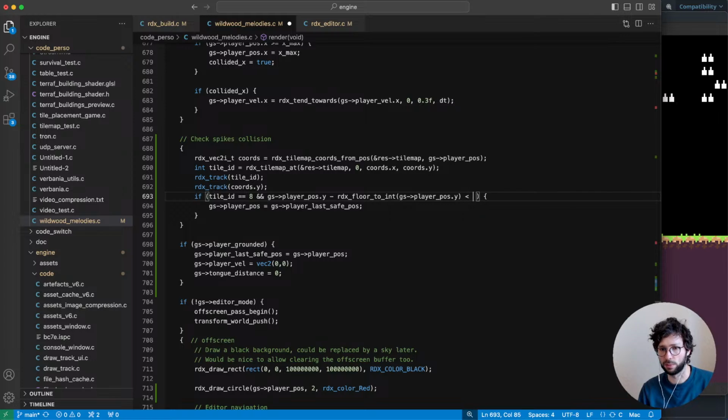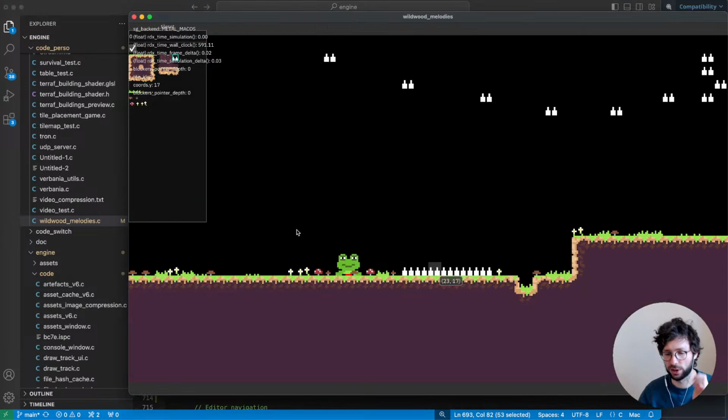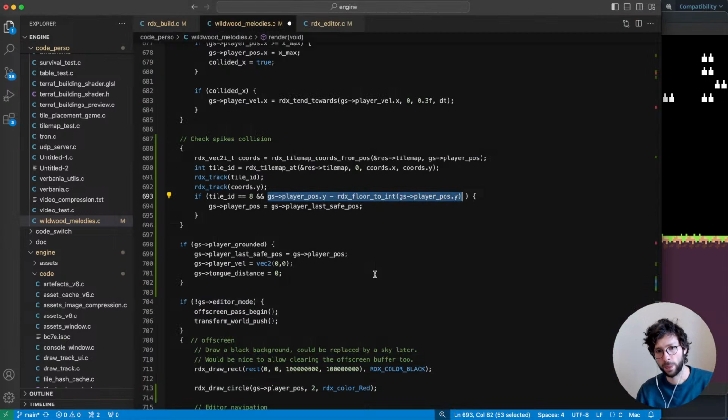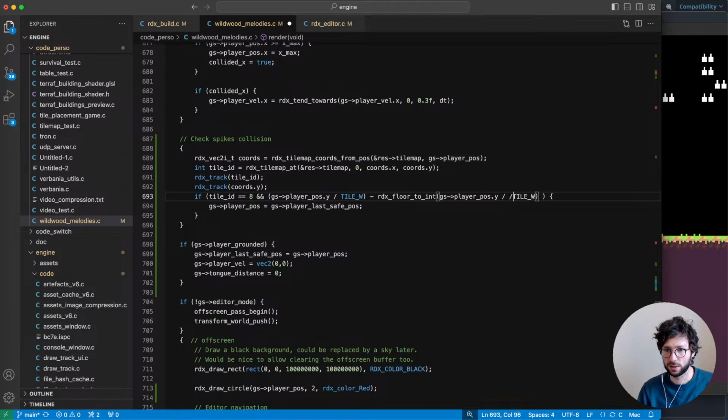And if the fractional part, hold on, that would be the fractional part of the position in terms of pixels, but I want to deal in tiles, so I need to divide by the tile width. That's a bit expensive, but I'm just doing this computation once per frame, so that's completely fine.